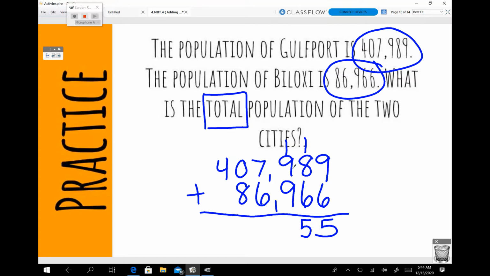Okay, I have 9 plus 9 gives me 18. 18 plus 1 gives me 19. I'm going to do the same thing over again. I'm going to put my 9 down, carry my 1. Go ahead and bring down your comma. I have 7 plus 6, which is 13, plus 1, 14. Same thing again. Put our 4, carry our 1. I have 8 plus 0, which is 8, and then 8 plus 1, which is 9. No carrying there.